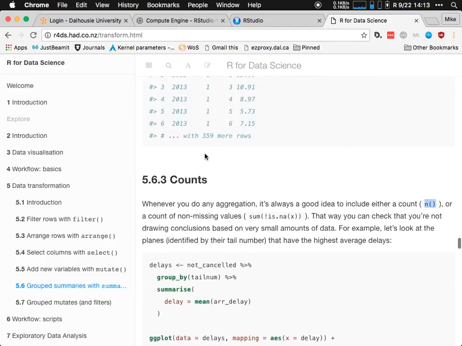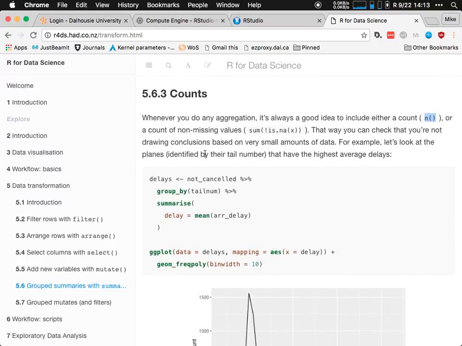Can you only give the n command within the summarize function? Or could I just type it like a variable? Well, summarize and mutate are both creating new things, whereas all the other ones are subsetting the data in some way. Mutate puts a new thing on every row, whereas summarize is collapsing the data. You might be able to use n in a mutate, but that would just count the entire set of rows in the entire data set. Might not make sense then.